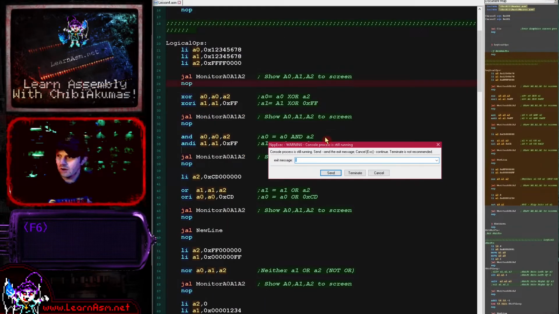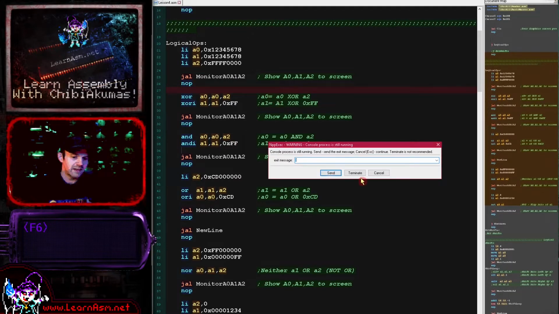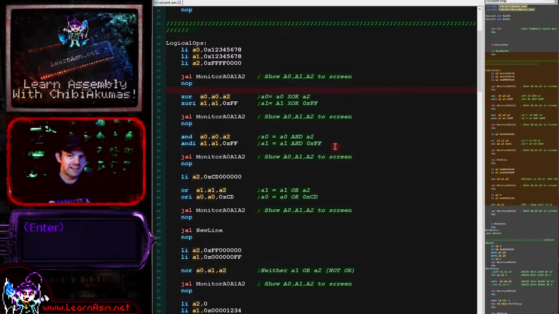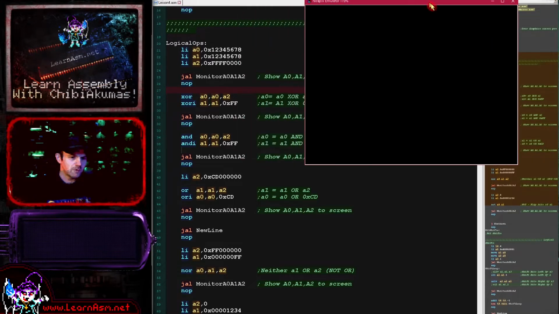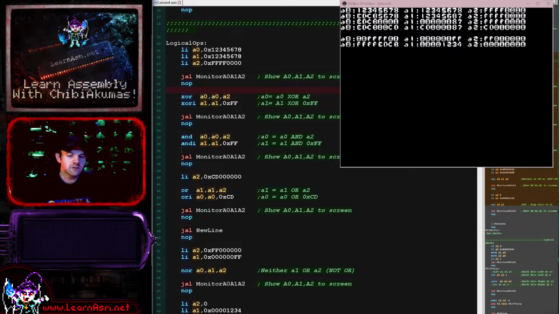So what are logical operations? Well, these are commands that work with basically two parameters as the source parameters, and then as often with the MIPS processor we have a destination. Logical operations take these two parameters and perform some kind of logical operation on them, and the result will vary depending on the operation that we perform, and we're going to see a variety of operations and see how the results come out.